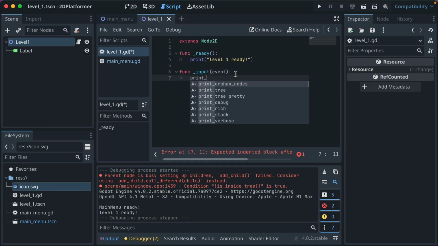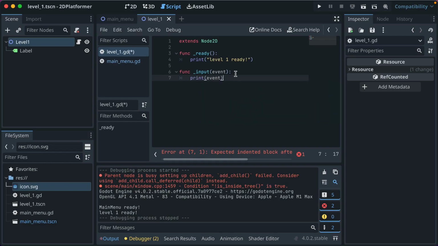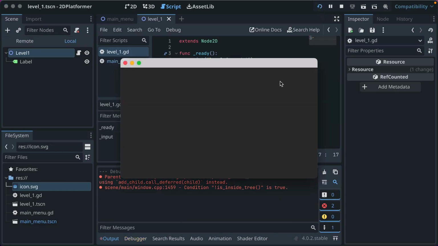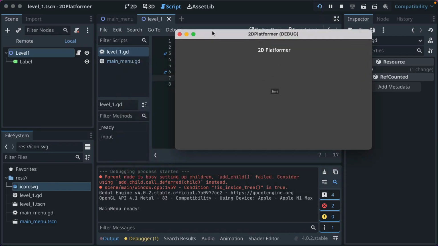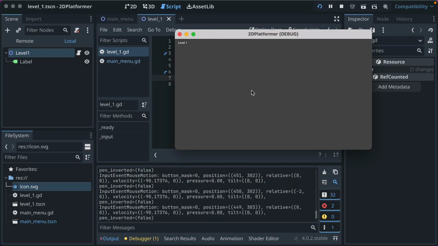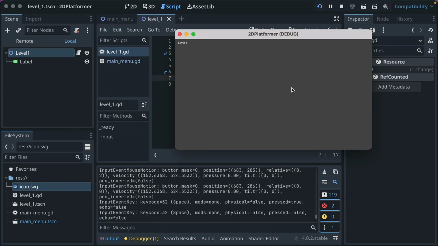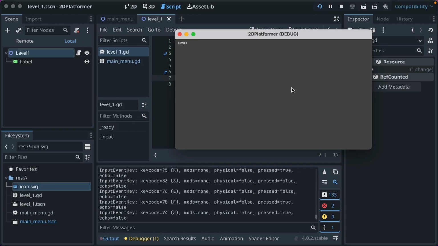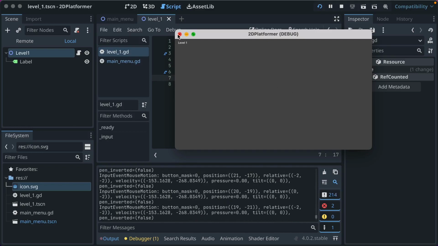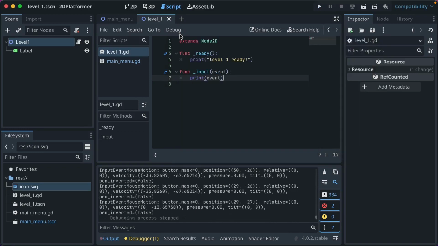And as always, we can just print it and see what it is, just to see what happens. So really, this printing is an illustrative way to just see what's going on. You see every time I move my mouse, down there on my screen it says input event key spacebar, pressed and then released, and Godot's tracking all this input. And you can listen to it if you want. But we don't want to listen to any of it, right?